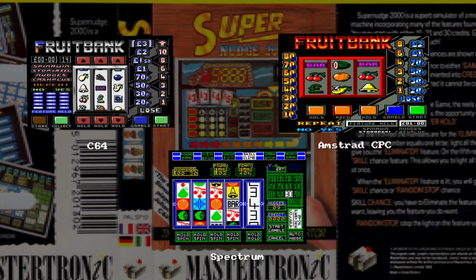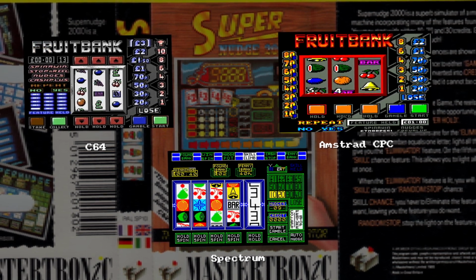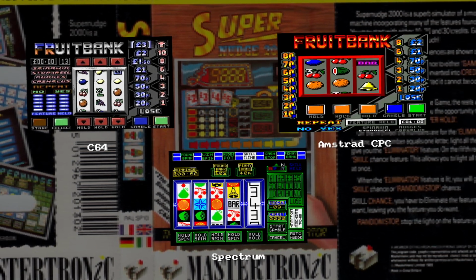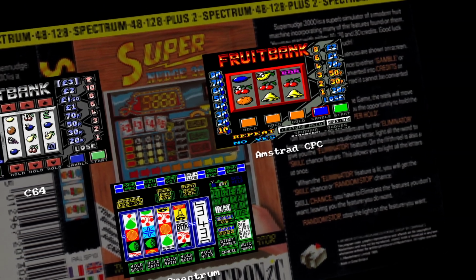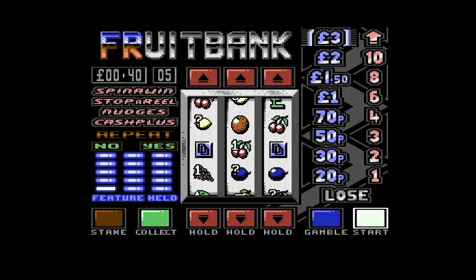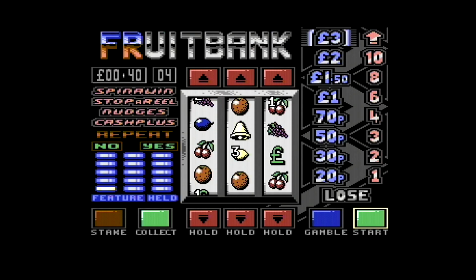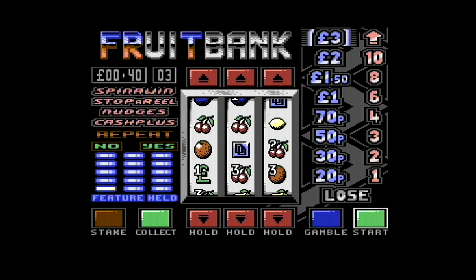Super Nudge 2000 on the 64. It's extremely polished, as you'd expect from an Ash and Dave game, but there's no gameplay there. You can have all the sound you like, a brilliant tune, great graphics. It's still a really turgid, boring Fruit Machine game, of which there is no point playing this on your home computer. It's astonishing they put this stuff onto computers, really.